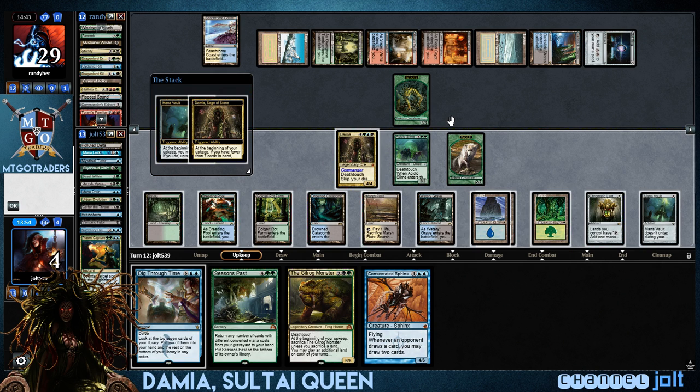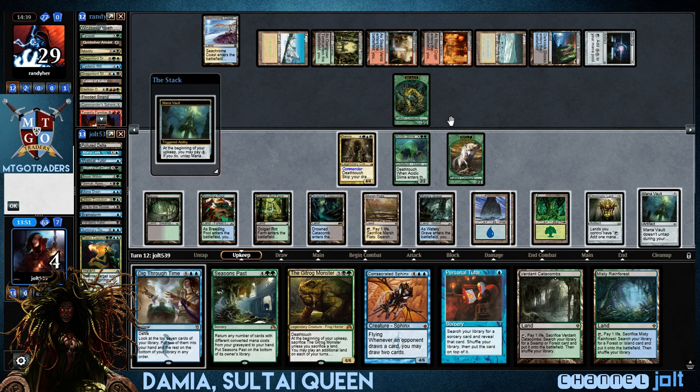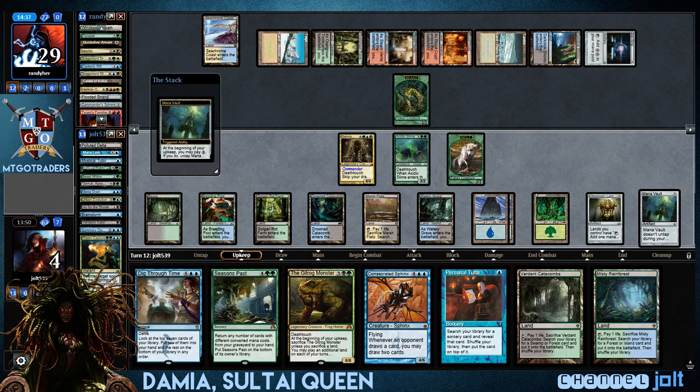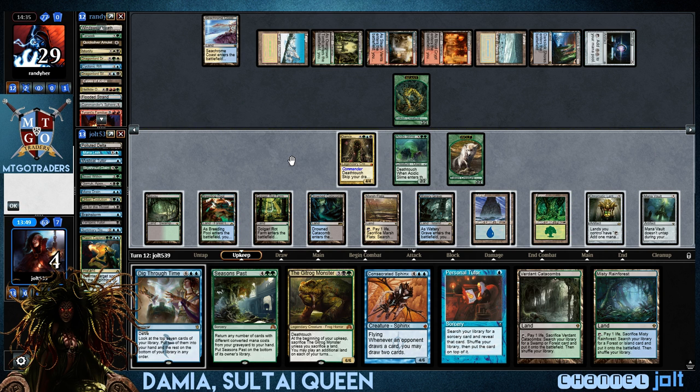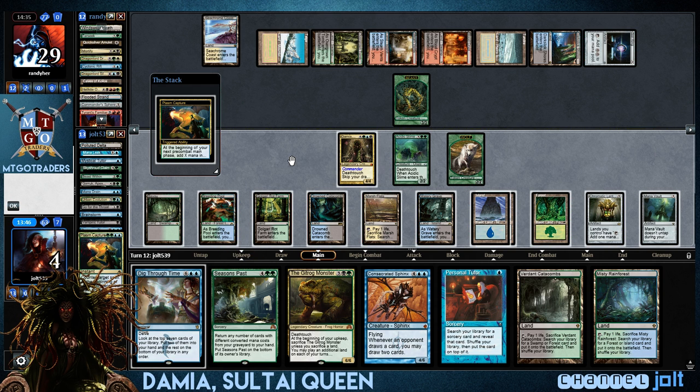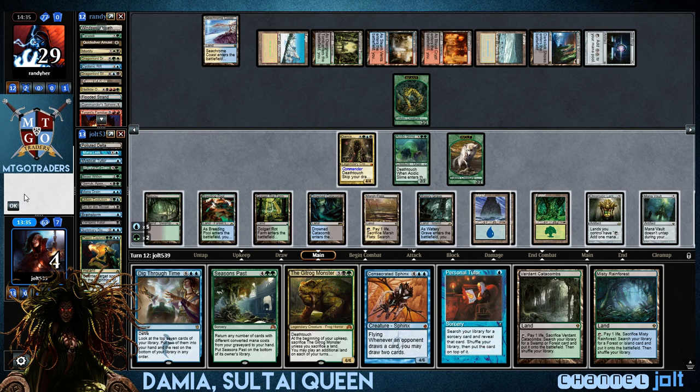Okay, so we've got the Mana Vault. We've got the Damia trigger. We're going to draw 3 cards. Not going to pay for Mana Vault. We're good, Mana Vault. And we can add any combination. Let's go ahead and add just a split of blue and green, and then 2 more blue. I'll just add blue across the board on that one.